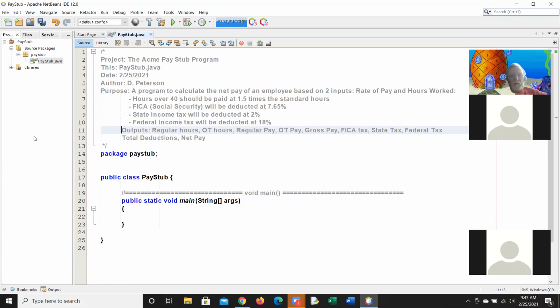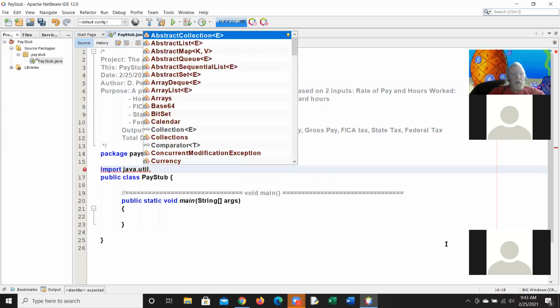But that pretty much describes our program, right? That's what we want. Some other programmer comes in and says, "What's this?" Well, it's a program to calculate blah blah blah based on inputs. So right away, I know that if I'm going to get input, I have to have a Scanner, right? So we'll do the import of java.util. And then we sit here and wait a second to see if it can catch up with me. Scanner. No. And then we have to wait while Doug's computer puts in abstract collection for some reason.